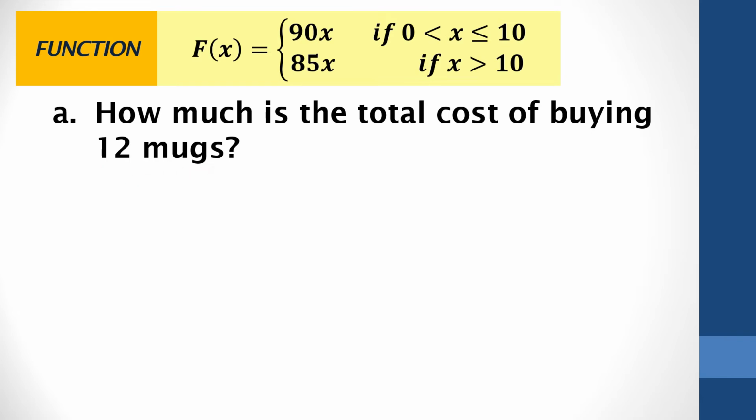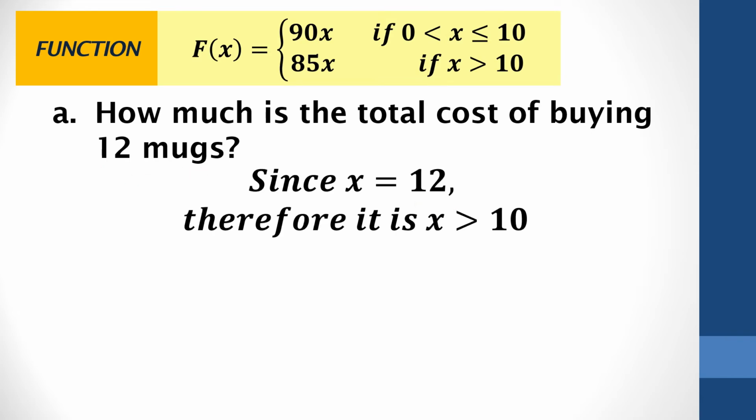So, ito naman, 12 mugs na naman. Since our x is equal to 12, therefore, it is x is greater than 10. So, of course, si 12 mas malaki kay 10. So, saan kaya dito sa dalawa yung gagamitin natin na function given that our x is greater than 10? Looking at the considerations that we have, we will use the second function, which is 85x.